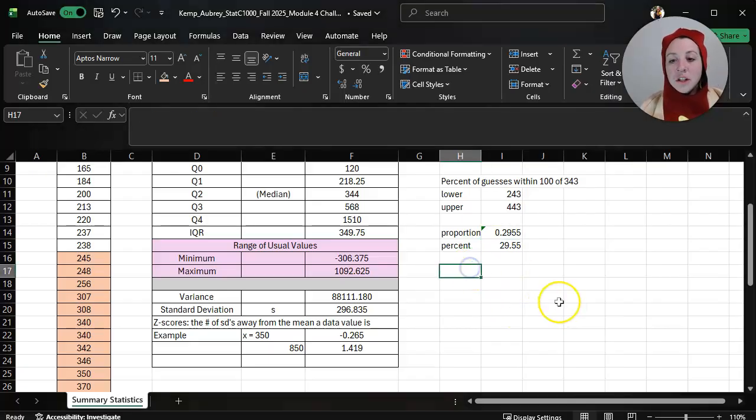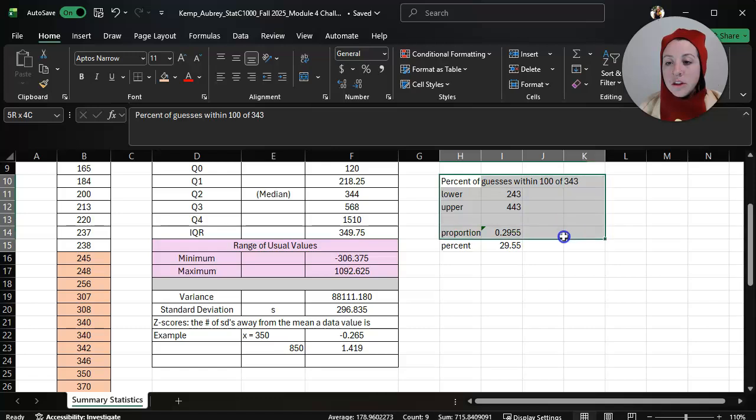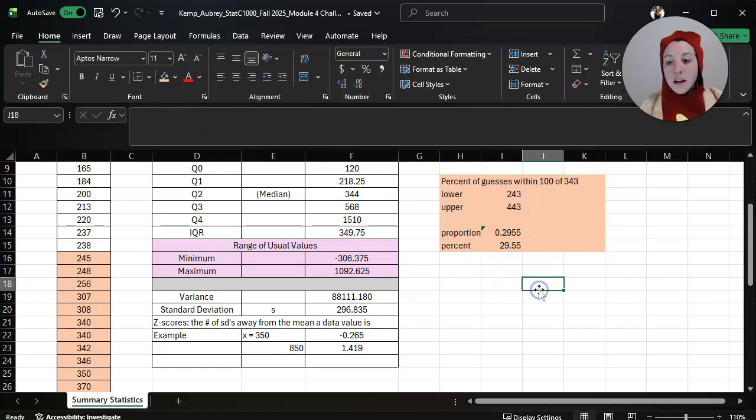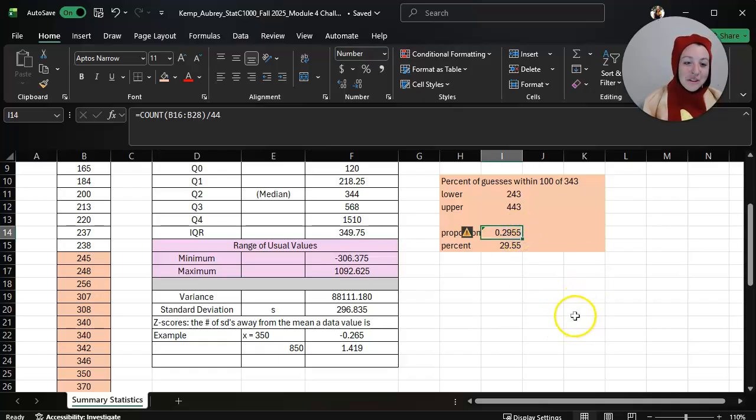So in our next video, I'll talk more about what we're doing that represents a binomial distribution. But I wanted to show you how we came up with the proportion we're going to be using in our videos moving forward for this analysis. So we will be using this proportion of 0.2955 with our binomial experiment. And I'll see you in the next video to talk about how we make this PDF from here.